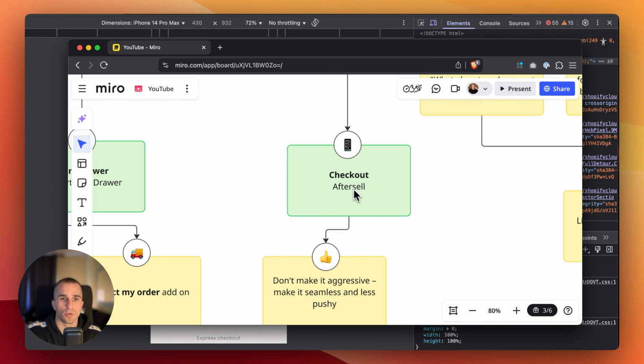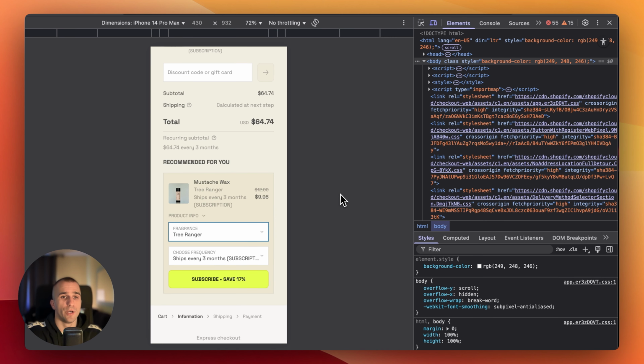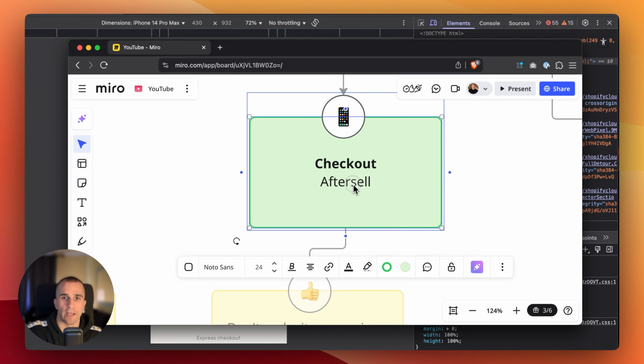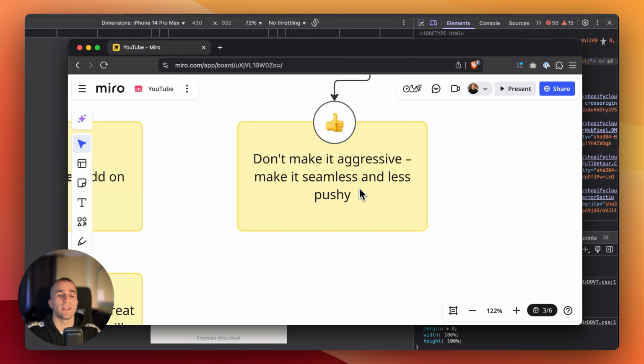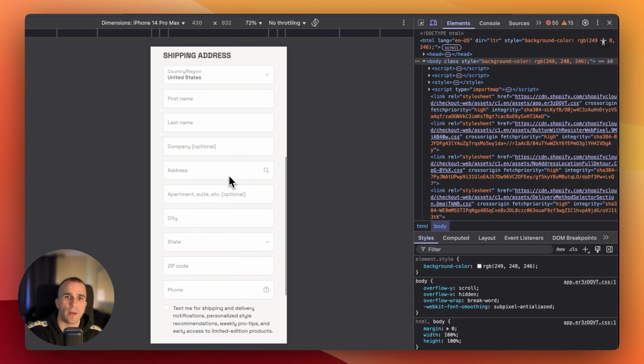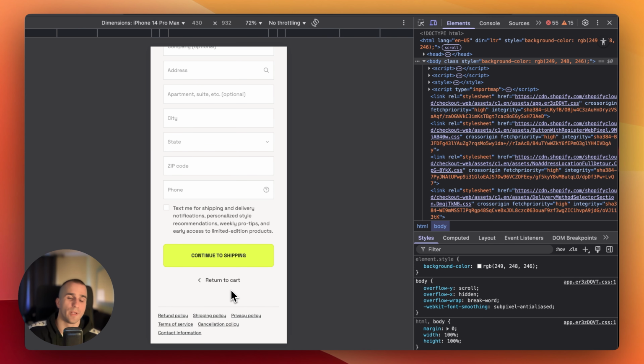So when it comes to the checkout, the app that we're using for our clients is the app called Aftersell. And one very important thing when it comes to this is that you don't want to make it very aggressive. You want to make it seamless and less pushy, because I've been seeing some brands that put the upsells below the payment, and this is not a great case, because at this point your customers are just looking to complete their order. They are not considering other products.